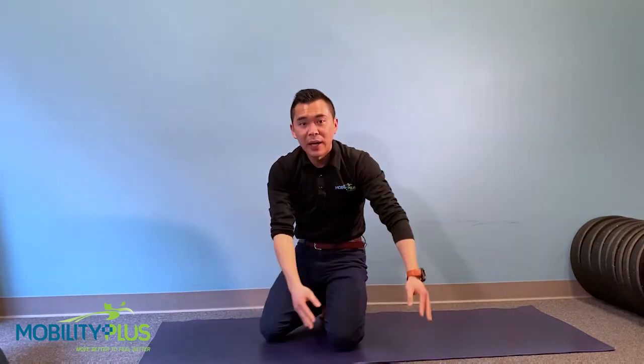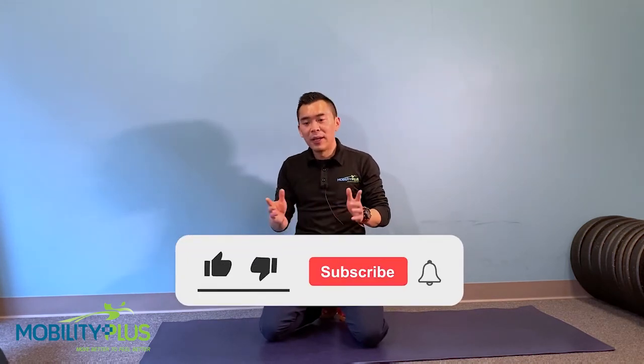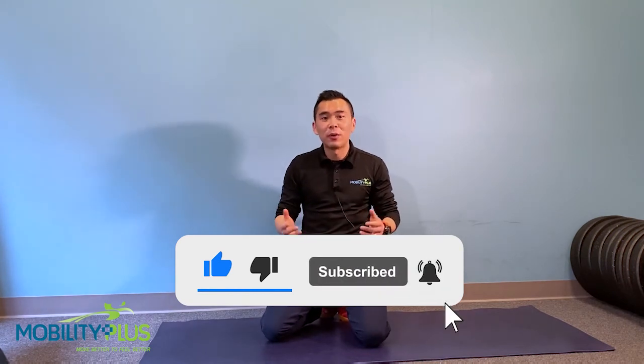Here's what we usually teach in the clinic: it's a simple exercise, but if you understand why you're doing it — having a proper core to support the rib cage to allow your shoulder blade to glide better — you should appreciate all the details behind the exercise. How efficient an exercise like this can be for your shoulder pain while also addressing movement deficiencies in the core, neck, and overall posture. I hope you find this video helpful. If you do, we always appreciate a like and sharing it with a friend. Until next time, keep moving better and feel better!